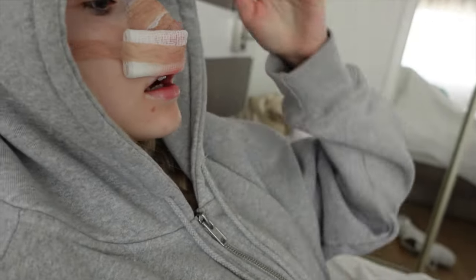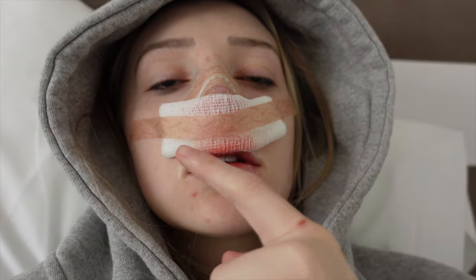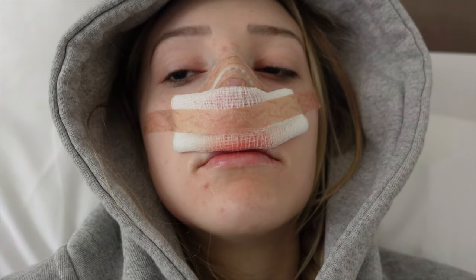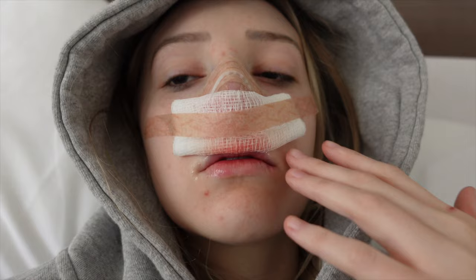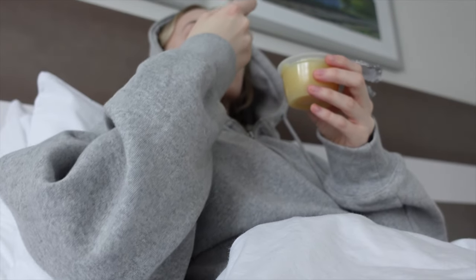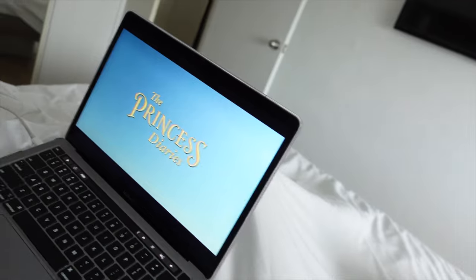What does the side profile look like? That's kind of hard to tell with my hood on. I don't feel the head graft at all because he did it on this side, but my nose — I'm starting to feel the stitches, and I have to wait until noon to take my medication. I just don't want to talk. My teeth hurt. It feels like I just got kicked in the teeth. I just took two Tylenol.